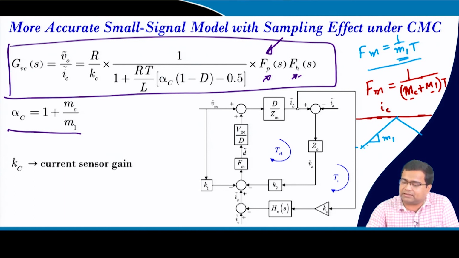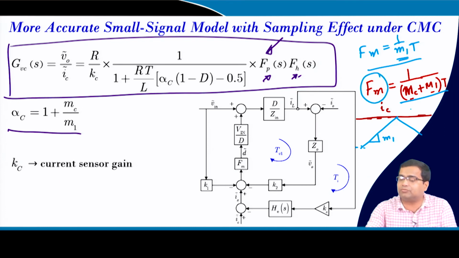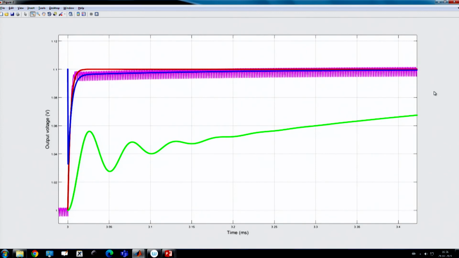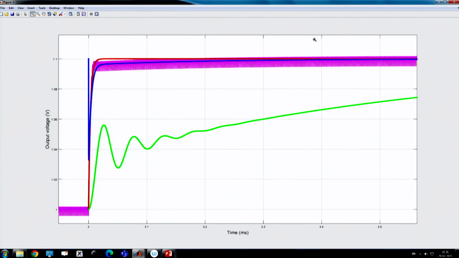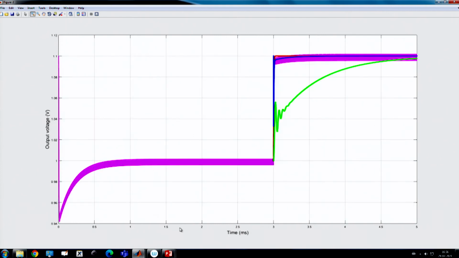But if you add a ramp, then the overall current slope will be the inductor current rising slope plus the ramp slope, and that is exactly what is happening. So, if you consider the accurate model and this model, even the modulator gain is decreasing because we are adding the ramp slope to the rising slope, but still the matching is quite nice because it includes the sampling effect. Okay. So, we can conclude that even with ramp compensation, our first order model is reasonably fine, but the Ridley model is more accurate because of the sampling effect.